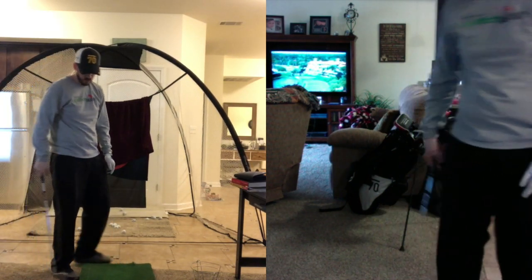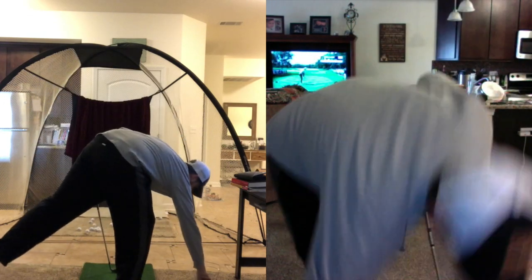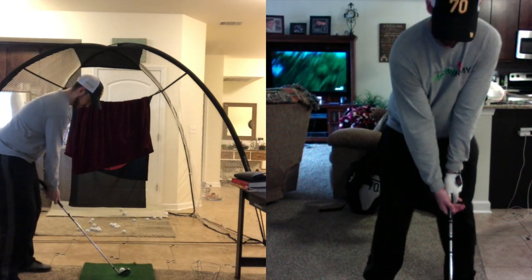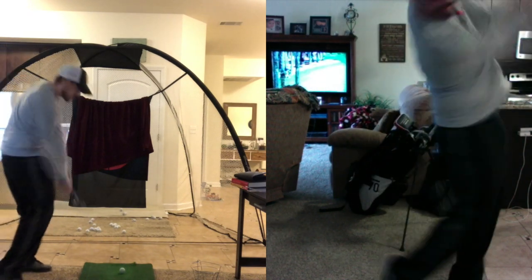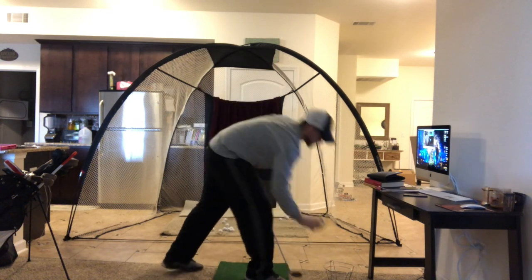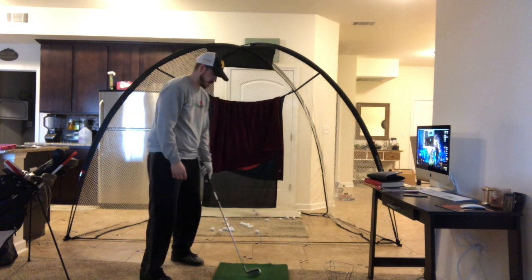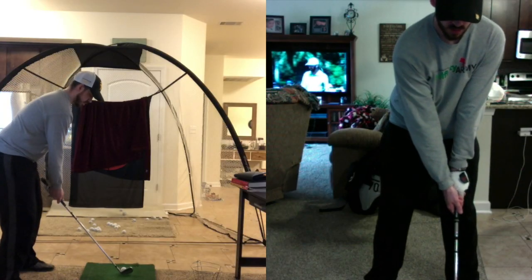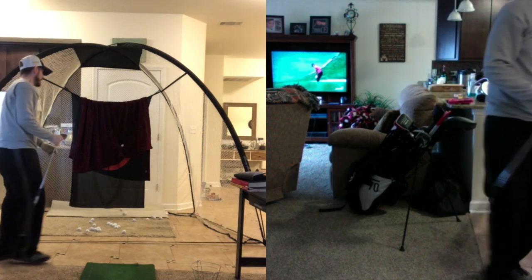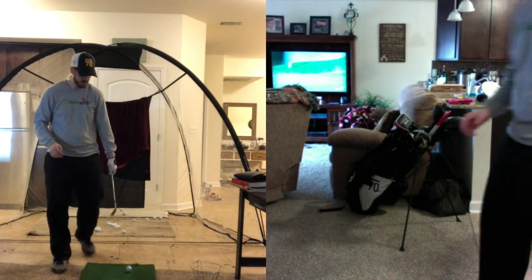138 yards. That was a full send. 76 mile an hour swing speed, ball speed 99, 1.3 smash factor. So, definitely sent that one. 139 yards. 127 yards. That one would have been a worm burner, but it got stuck.